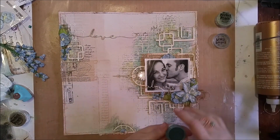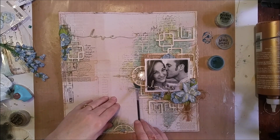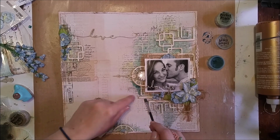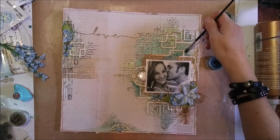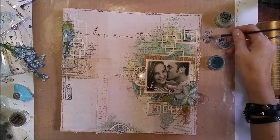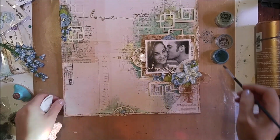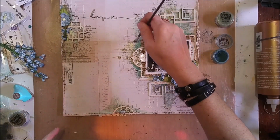So now I'm taking the mica powder again. I'm putting a little bit on my craft mat and adding water to it, and I'm painting in little shadows around my chipboard and around my photo area. I feel like that really helps make the photo pop more and my design pop a little more. So you're just going to paint around areas where you think shadow would be created from your chipboard.